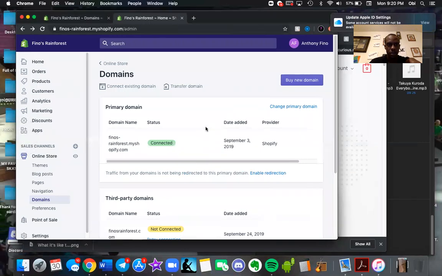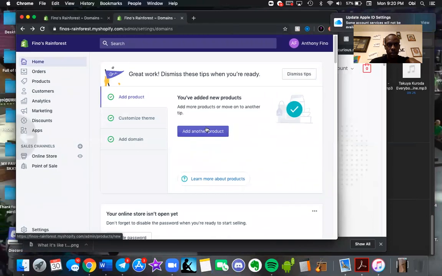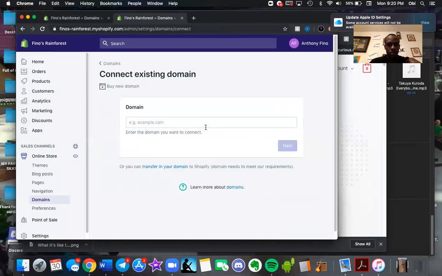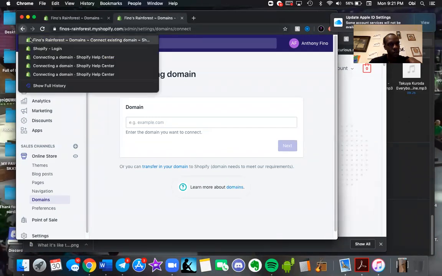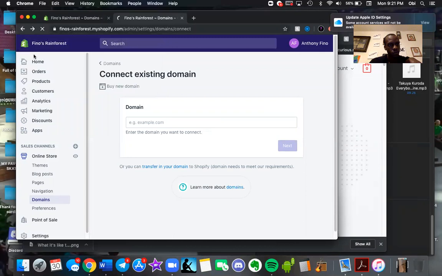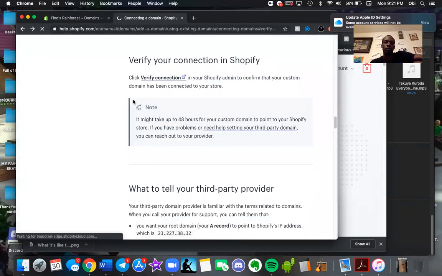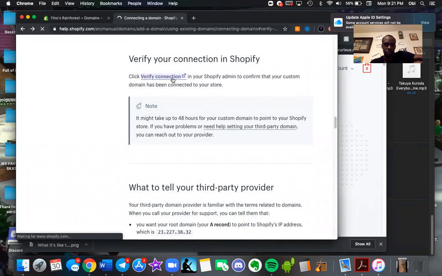Let's go back. Go back. Let's go back one more time. Let's go back again. Let's go back to that original thing. Connecting a domain. Verify connection.